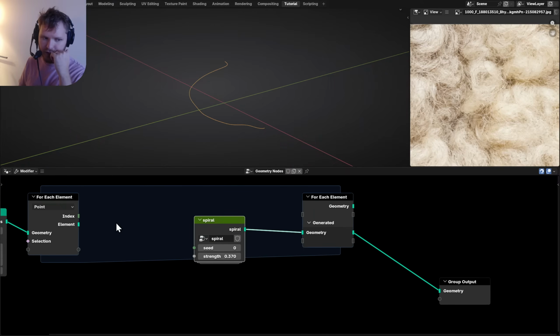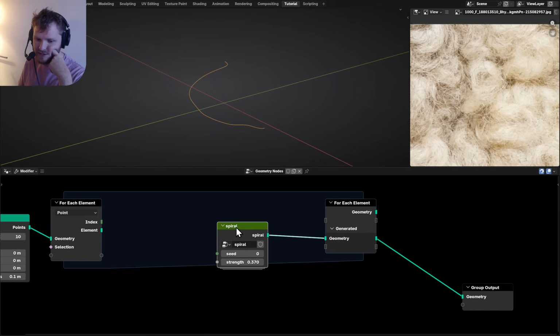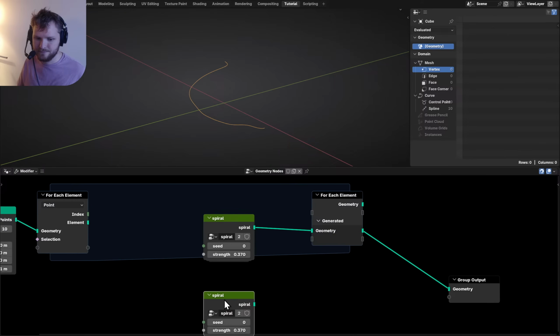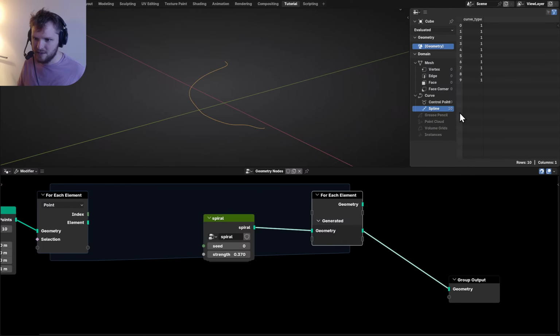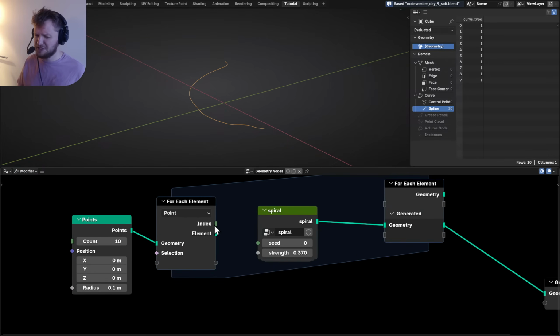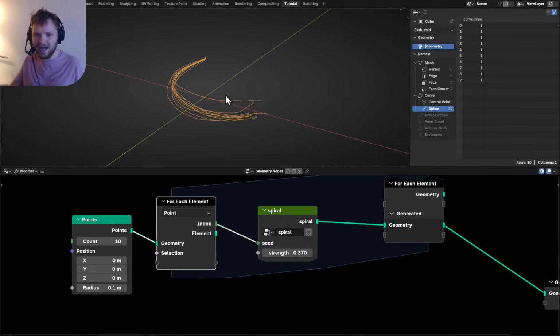So the way you want to interpret this is it's going to do 10 iterations, and it's going to output this every single time, and it's going to join it together. So that's important to understand. If I look at this spiral over here, you can see it's a single spline, whereas this one is 10 splines. They're just perfectly overlapping. But for each iteration, we get an index, so it's starting at 0, I believe. So 0, 1, 2, 3, up until n minus 1. So in this case, it's 9. That can be the seed. And now you can see we have that.